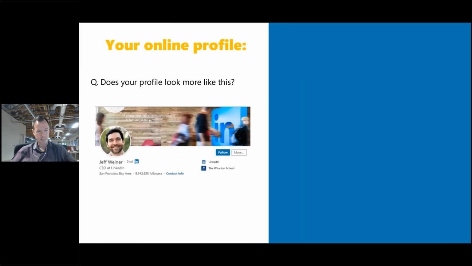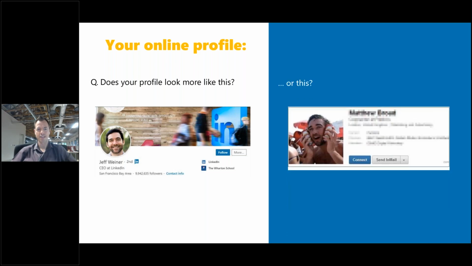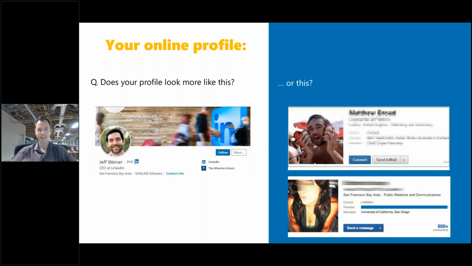Right. So here's the CEO of LinkedIn, his personal profile on the platform. And does your profile look like this? And let's keep this rhetorical. Or does it look like that or like that? It's a little bit funny, but these are real pictures that we found. So I think the answer is pretty obvious, that the one on the left is most appropriate. The two examples on the right are least appropriate. And I have heard some people respond to the bottom right photograph, it depends what you're selling, but I'll leave that up to interpretation.